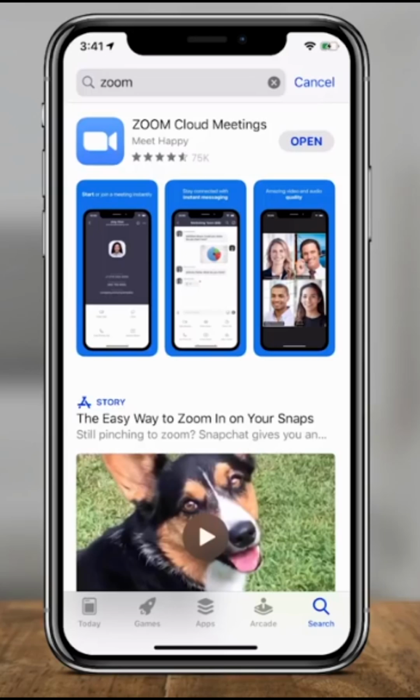That's pretty straightforward, but I really want to show you how to host a meeting and all the different features the video sharing and the file sharing options have inside of the Zoom, if you're a part of a meeting that you're joining or you're hosting your own meeting. So again, look for Zoom. It's called Zoom Cloud Meetings here, and download the app.